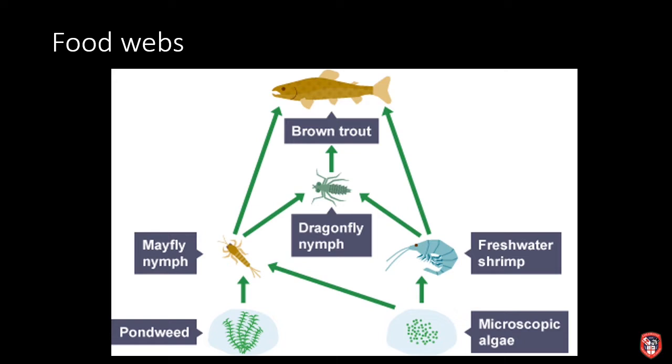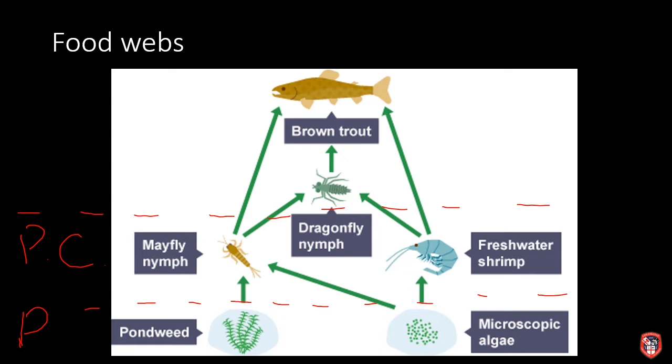Now, in terms of these food webs, the ones on the bottom line, if we draw a line across here, those are the producers. Let's put a big P here. The next level up are the primary consumers. Basically they are the things which eat the plants. They are of course herbivores. So we've got primary consumers here.